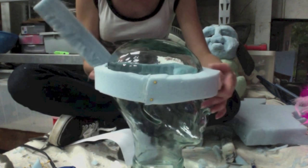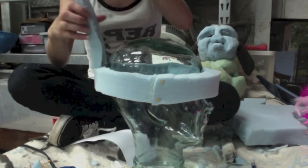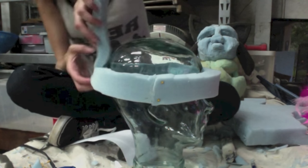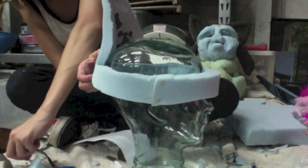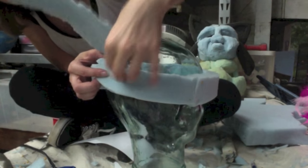Now, the symmetry is going to be very important, which is why I'm glad I have this line running all the way through the head. And you're just going to smack this right in the middle and pin it down. Just right through the foam.